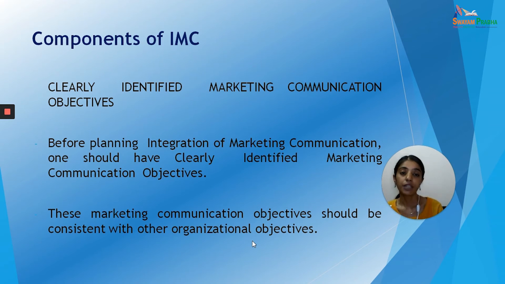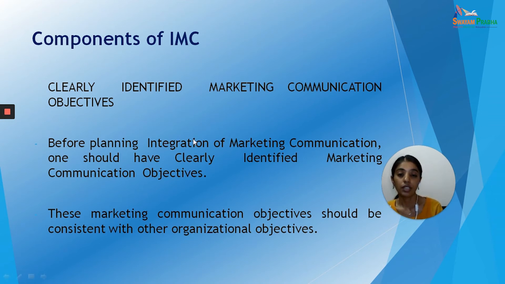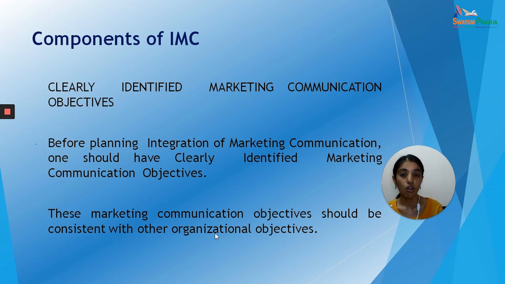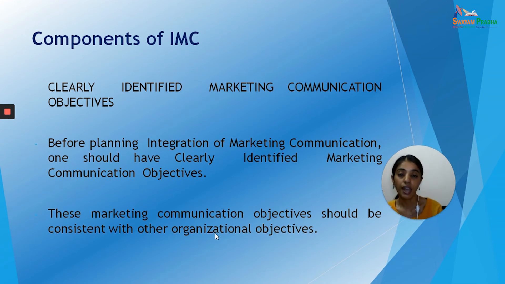The first component is clearly identified marketing communication objectives. Each organization has certain organizational objectives and then certain marketing objectives, and there needs to be a sync between both of them. Before you plan any IMC activity, you need to have clearly identified marketing communication objectives that are consistent with organizational objectives. For example, Coca-Cola had a clearly defined organizational objective of tapping more youths to engage with their brand, which got translated into a marketing communication activity of reaching out to youth audiences using the correct media.